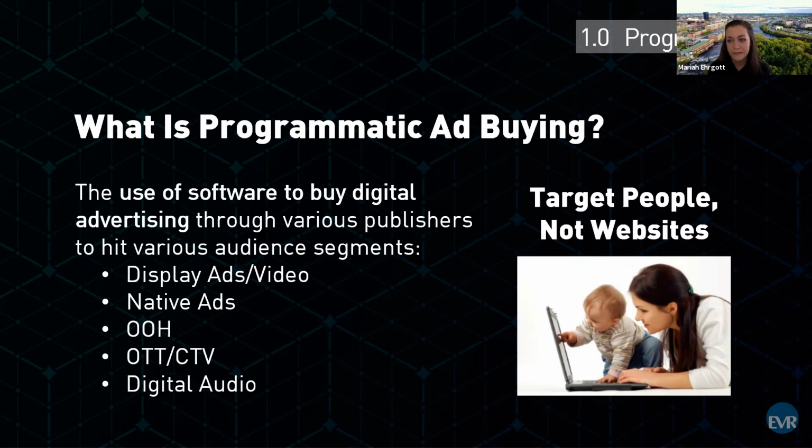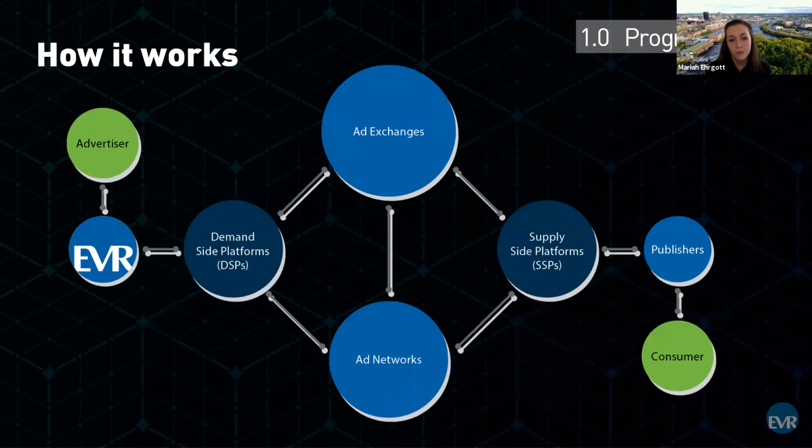So how it works. While the technology behind programmatic buying is certainly complicated, we've tried to simplify the process of how it works using this visual. I think it can sometimes help just to compare it to Google Display Network to get a better idea of how they differ. So Google Display Network, you have access to inventory across sites that are part of the Google AdSense program. So if you're running a display campaign and you go to Google Ads and you set it up through Google Display Network, you have access to about 2 million websites.